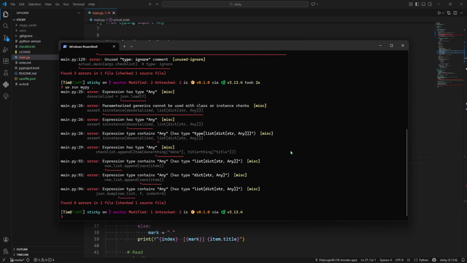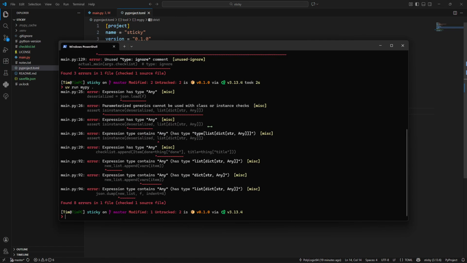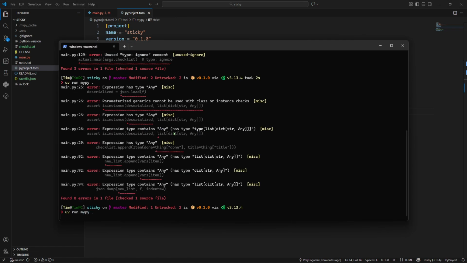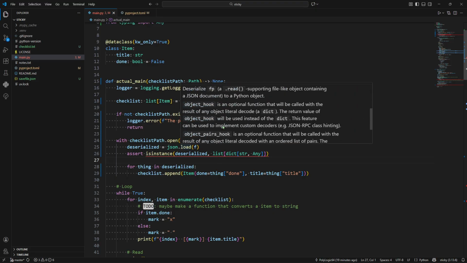Expression contains any, hash type list dict string, and look, that's what I'm saying. So it's fine with this now.